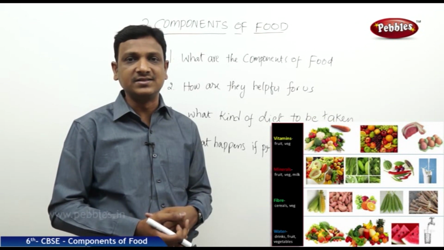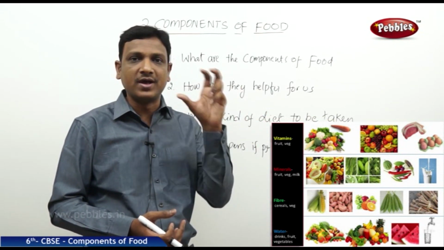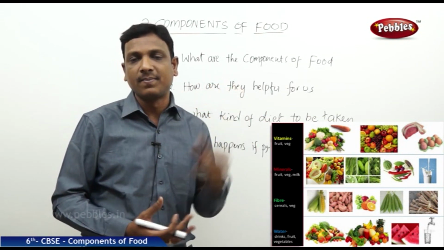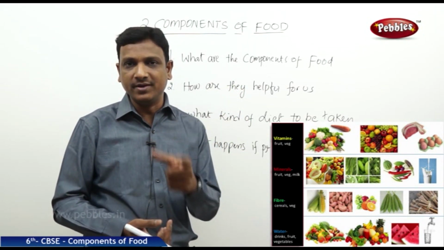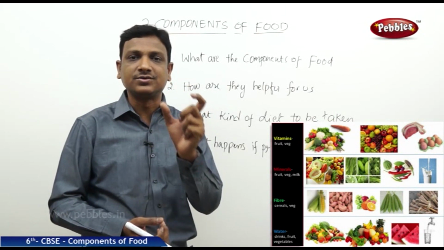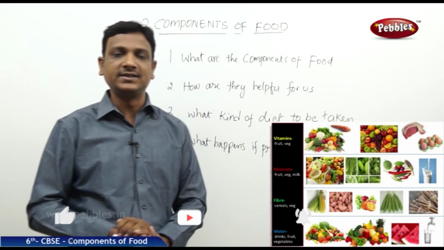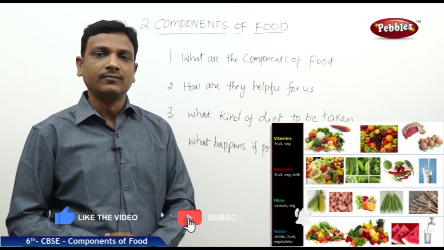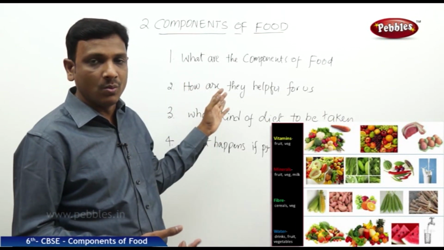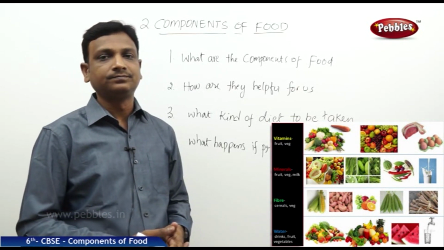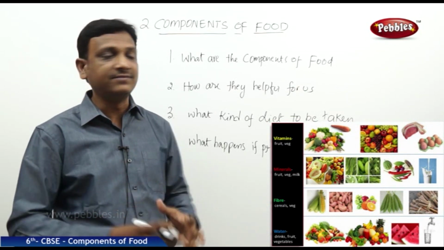Some of your friends say, hey, my teacher says potato has got starch. I don't believe it. You can make him believe with a simple experiment. You can show him that the potato has got starch, carbohydrate. So, here we are going to see what the components of the food are and how to identify them.